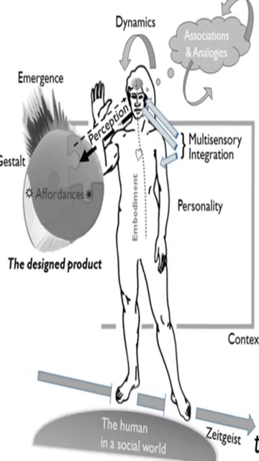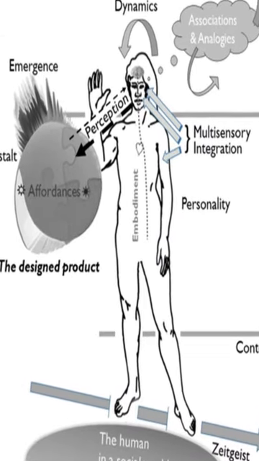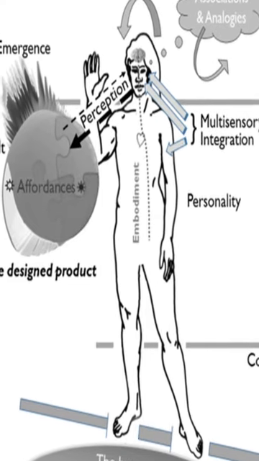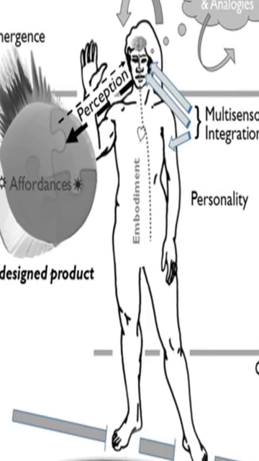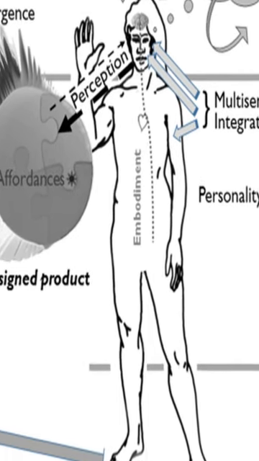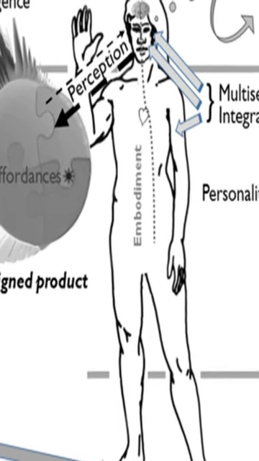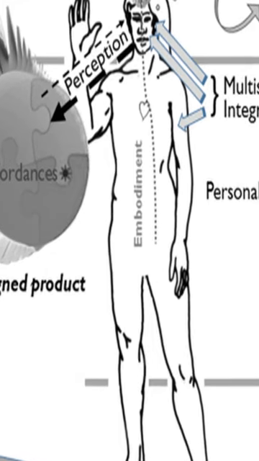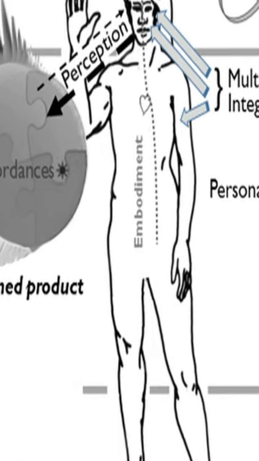This paper proposes a psychology of design approach, which includes both top-down processes such as context, framing, and habitual expectations, as well as bottom-up processes such as Gestalt and Zeitgeist. These psychological effects can determine whether a product will be aesthetically appreciated, desired, loved, or rejected.